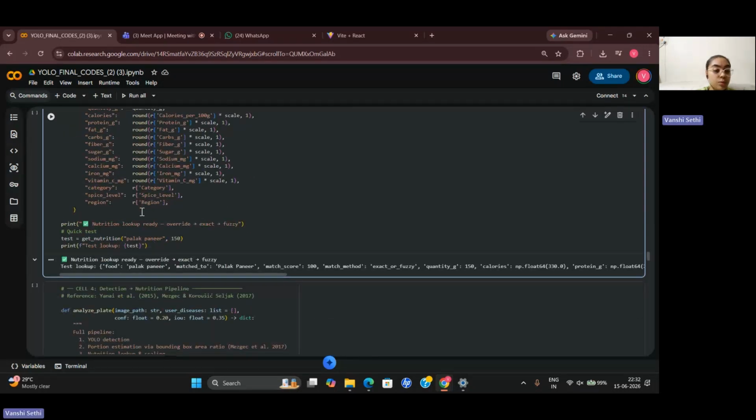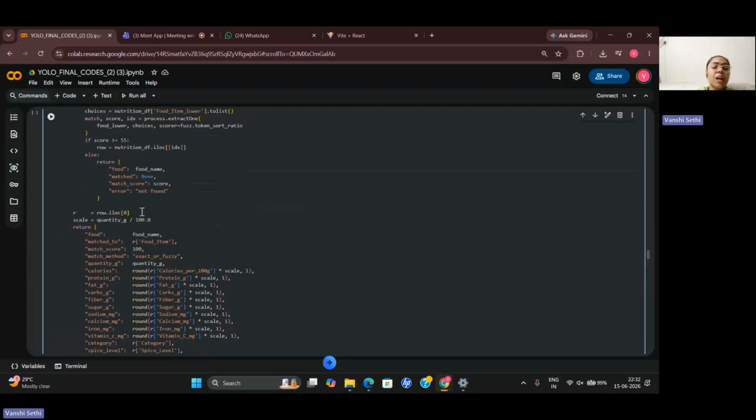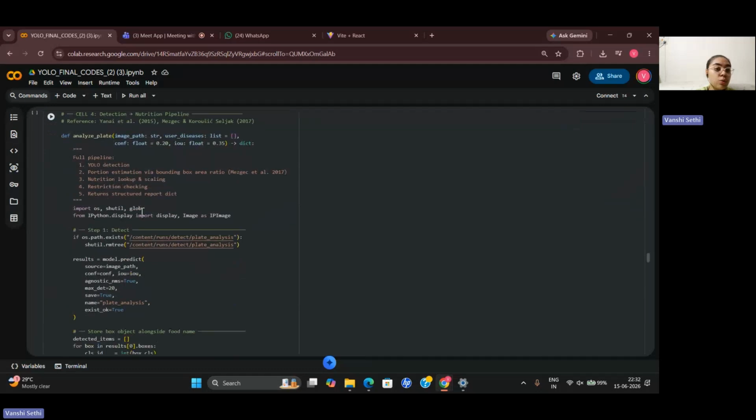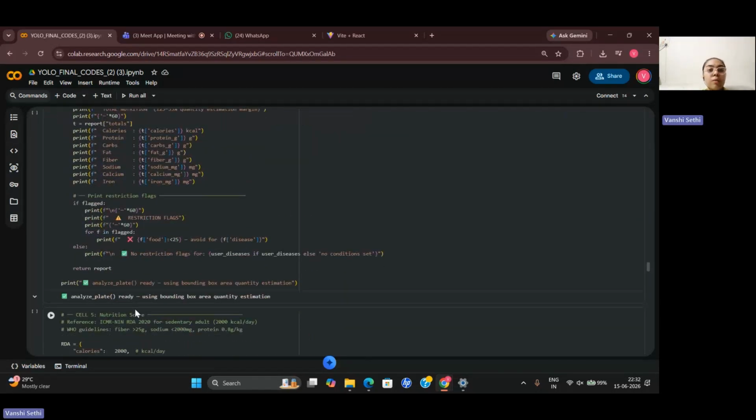So a nutrition lookup model was ready. This was a fuzzy model because sometimes the names are a bit different but mean the same dish. And also we use this nutrition pipeline. We built the whole pipeline, included everything. We firstly gathered the image, we use that trained model. After that, on the trained model, we are trying to include these dishes for testing. We'll get the estimate of portions, we'll map it with the nutrition, and finally get a score of how good your food is, and a recommendation system based on it.